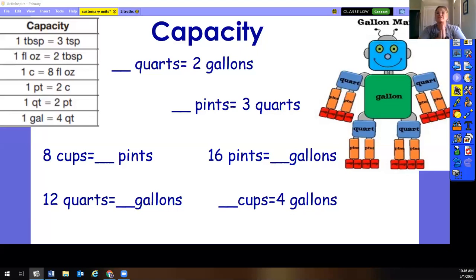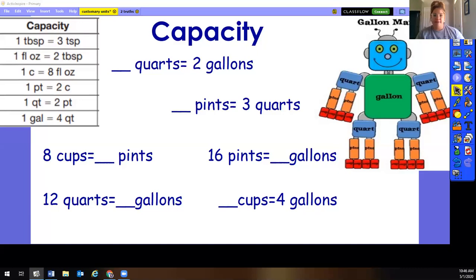So smaller, such as cups, up to larger, such as pints, you're going to divide, just like your straight line of your division symbol in your head can be one of the dots. So smaller units, such as cups, up to pints, you're going to divide. Bigger units, such as quarts, down to cups, you're going to multiply, okay?